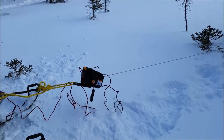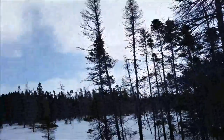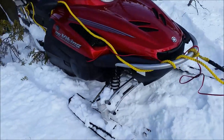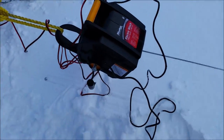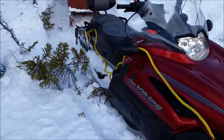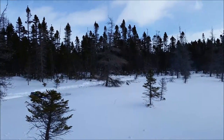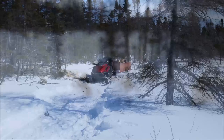First time using the 2,000 pound portable winch. Gone to that small spruce. Working well. Look out of that hole. Well, continue winching and get it out.